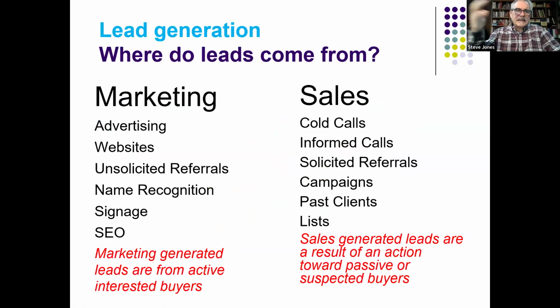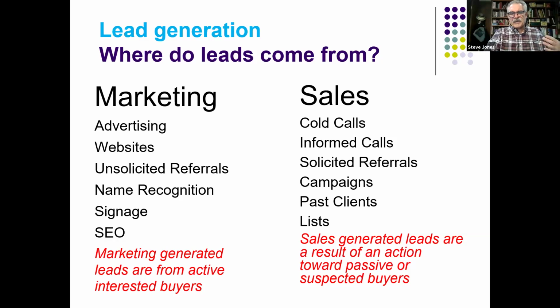So where do these leads come from? Well, we kind of only talked about this on the marketing side. They're coming from advertising and websites and referrals, and they're coming from just name recognition and search engine optimization and all kinds of things on the marketing side. And then over there on the sales side, we've got cold calling and informed calls. People calling you who know exactly what they want and who you are and what you sell. And you've got sales campaigns where we're getting out to meet specific kinds of people, past clients, lists of clients.